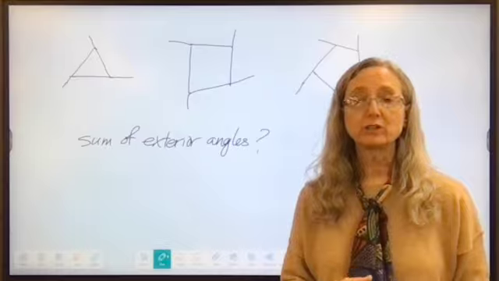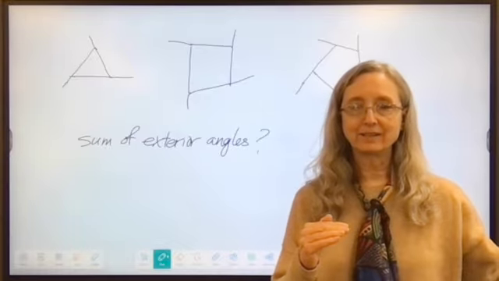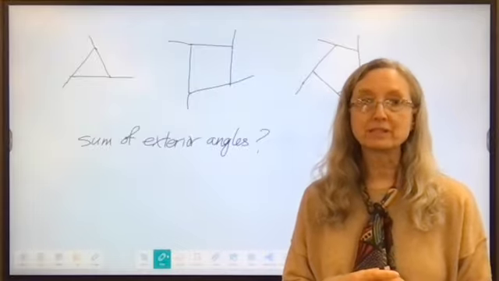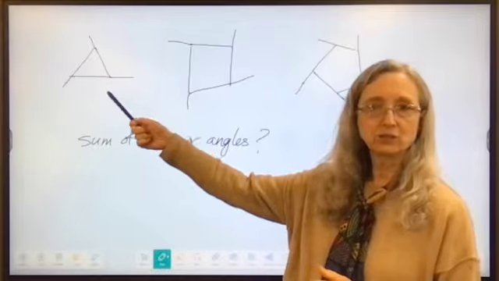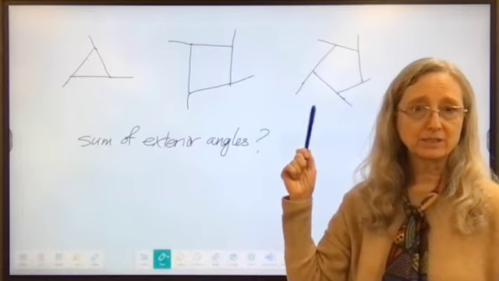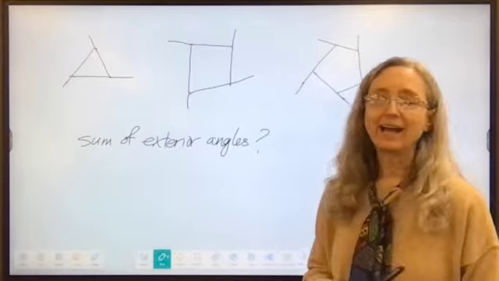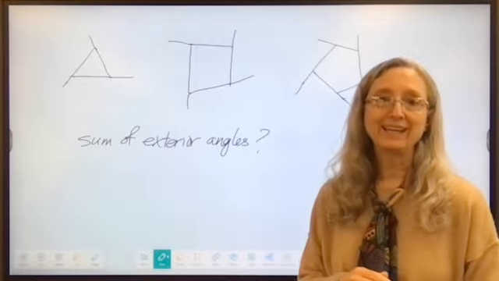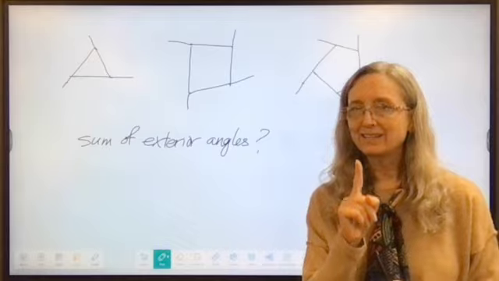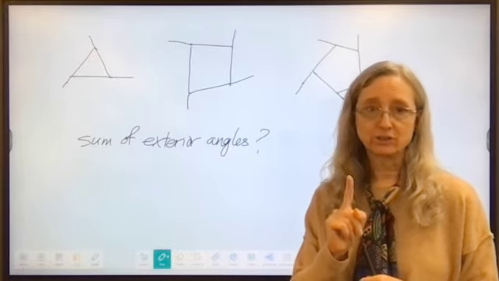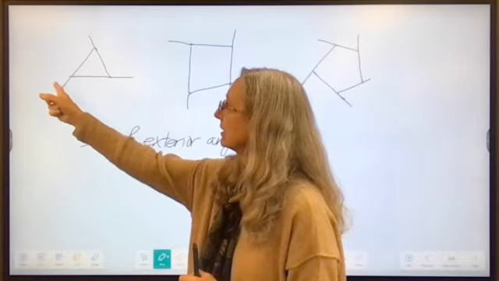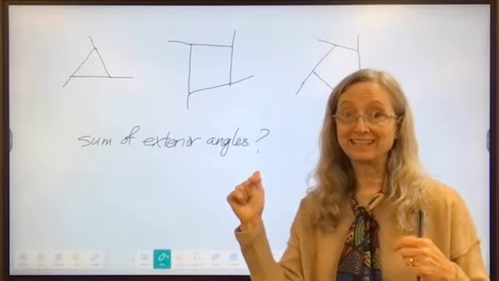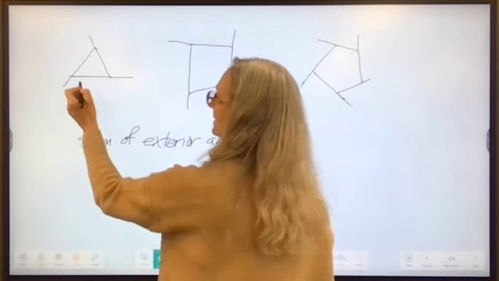So earlier when we were working with triangles, we extended one side of the triangle and formed an exterior angle and talked about some of its properties. So I have a triangle, a quadrilateral, and a pentagon, a five-sided figure here, and I have extended all the sides to show all the exterior angles. There's one exterior angle at each vertex. It's not this angle here, because that would be congruent with the interior one, right? But it's this angle here.